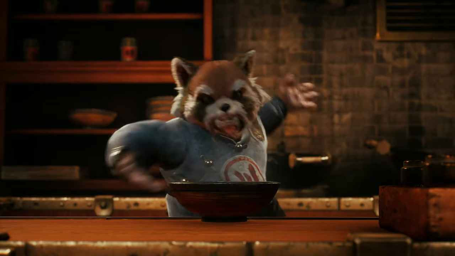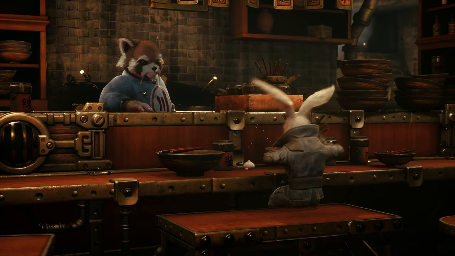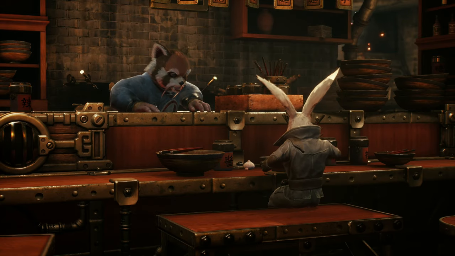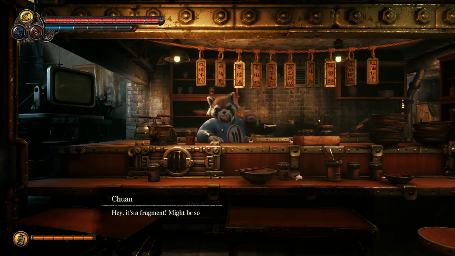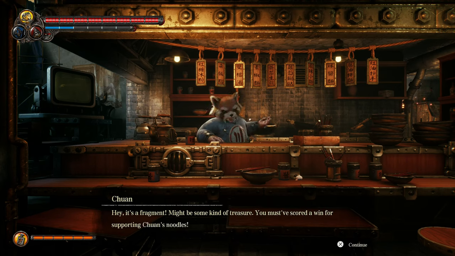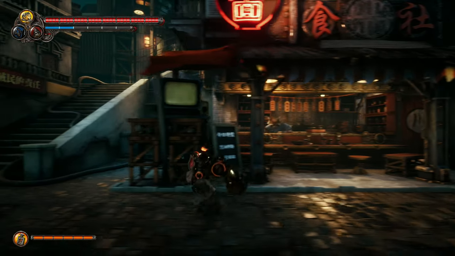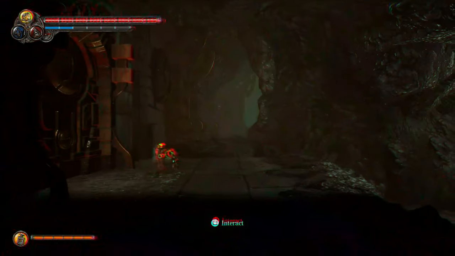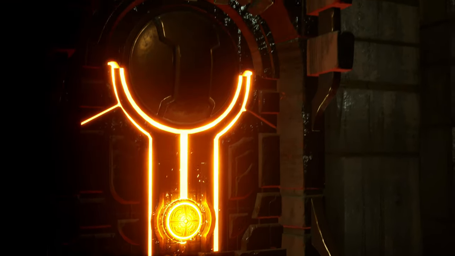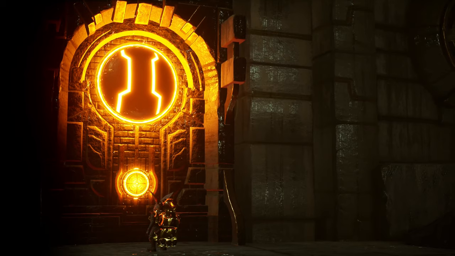Delicious. Please let this be it. Oh! Excellent. Hey, it's a fragment. Must be some kind of treasure. You must have scored a win for supporting Chuan's noodles. Much appreciated. Could have given that to us before. Now, what I have to hope for is that this is 100% through here, because if it isn't, I'm going to be really peed off.